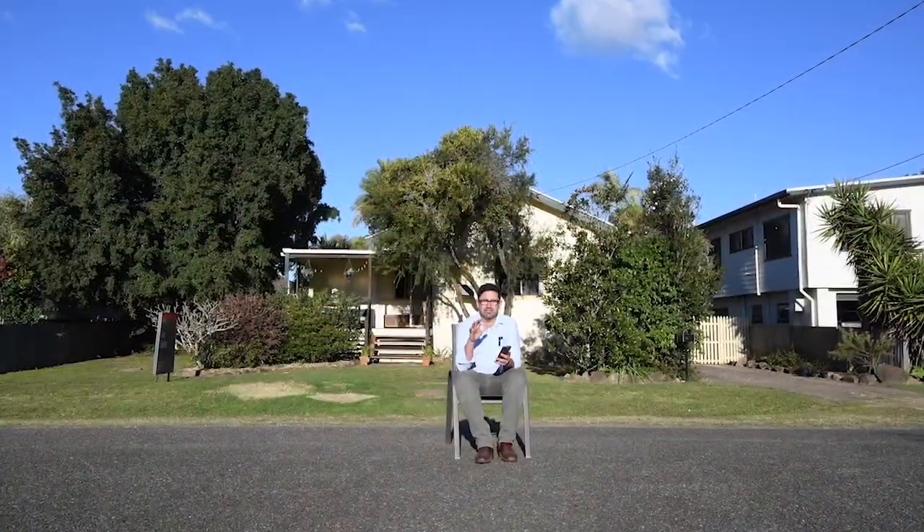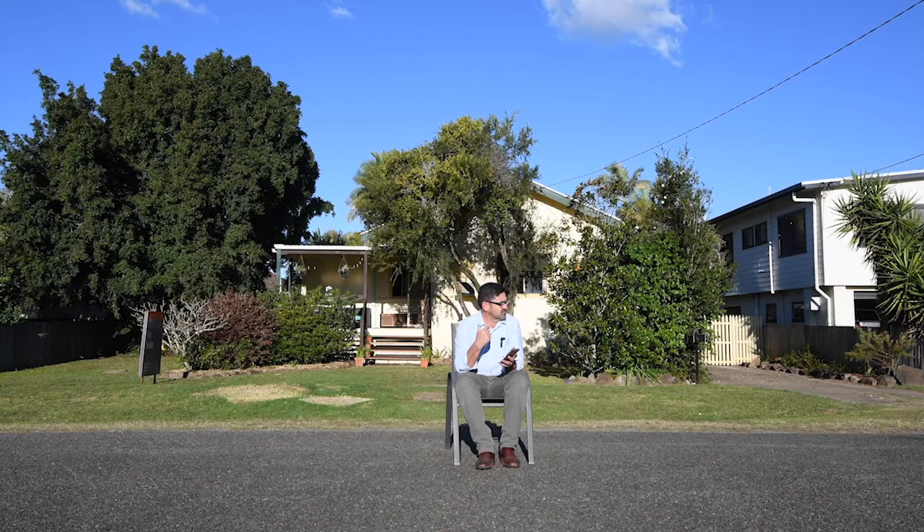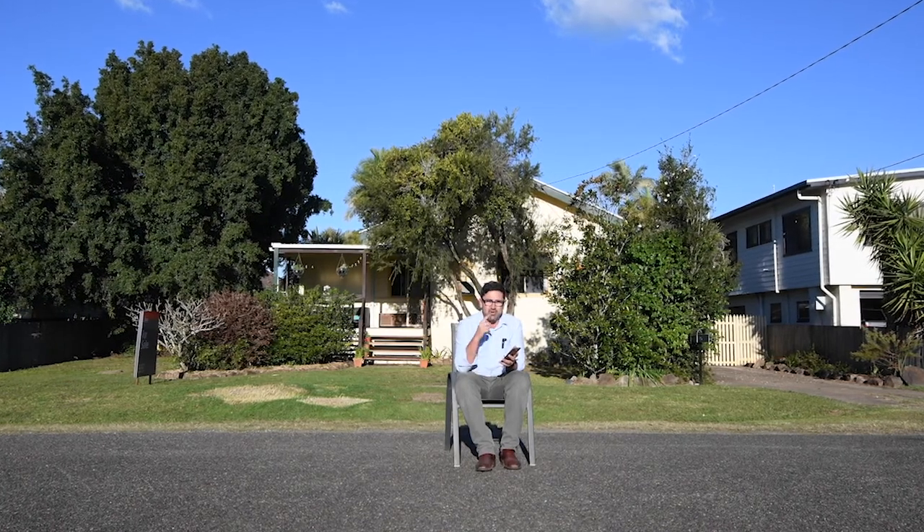The reason I'm sitting in the middle of the road in front of 10 Sutton Street is to demonstrate to you just how quiet this place is. It struck me the other day when I was driving past to check out the new steps — I chatted to the owner for a good five minutes and not a single car went past. So that's the purpose of this, but let me talk to you about this place.